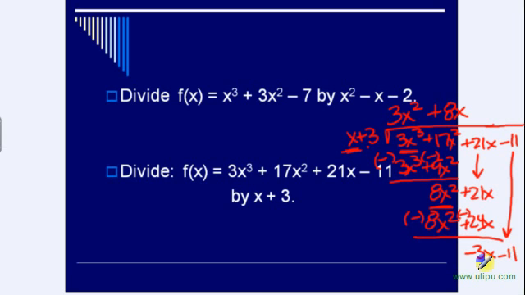And negative 3x divided by x would just be negative 3. Distribute the negative 3 to the x plus 3. We get minus 3x minus 9. And subtract, which becomes addition here, subtracting a negative. Whoops, I made a mess of that. But negative 11 plus 9, that should be a plus 9 there, equals negative 2.